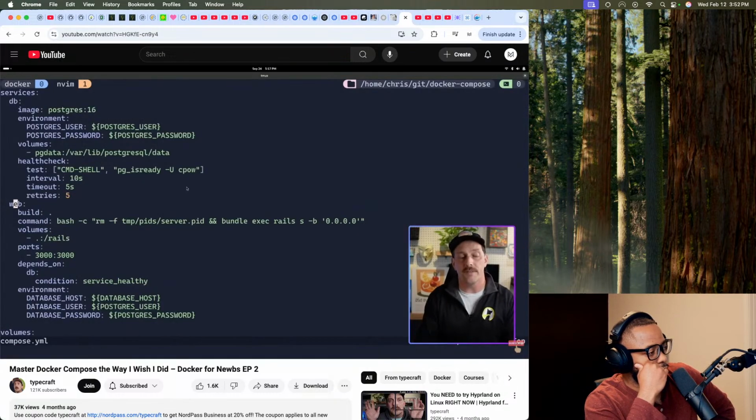Now our second service here is the web service. This is our actual web server. And for this service, instead of an image command, we have a build command. And our build command is set to dot, which is just a path, and that path is this current directory. That's what dot means. But why do we have a build command instead of an image command?